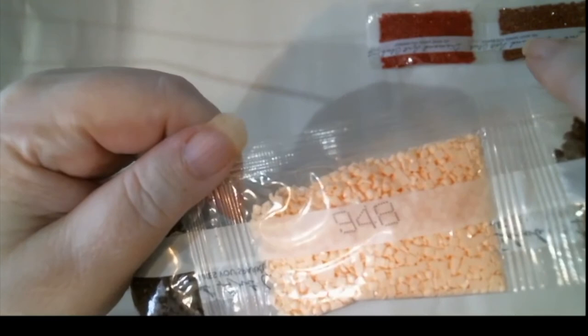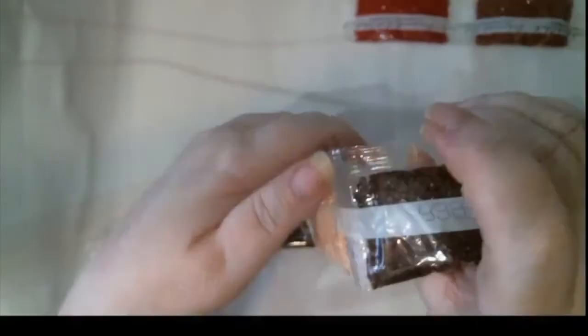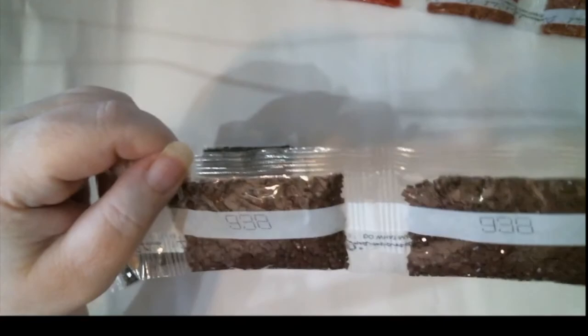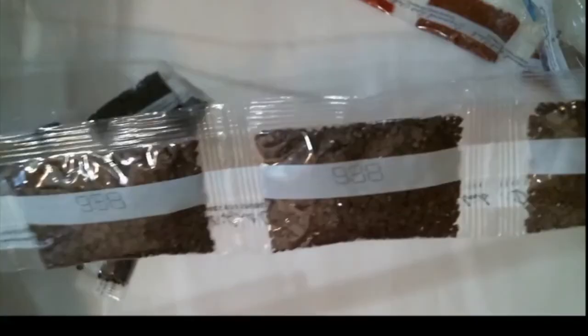948, a very pale coral, a little paler than what's showing. Another chocolate brown, 938, there's four of those. No, make that five. Five of those, 938. Woo, that's a lot of color.